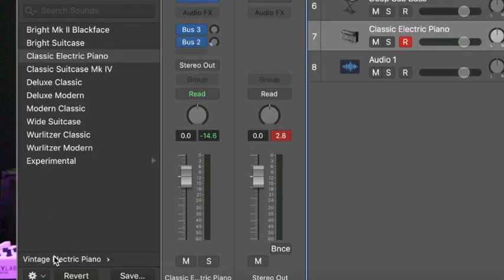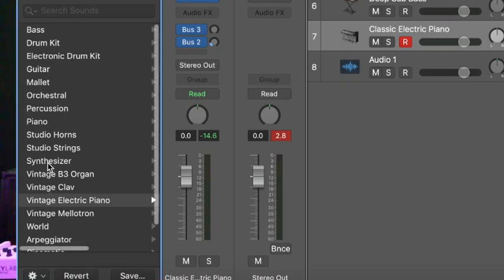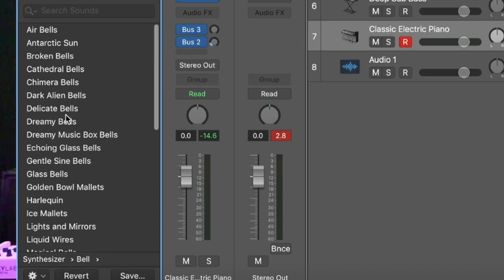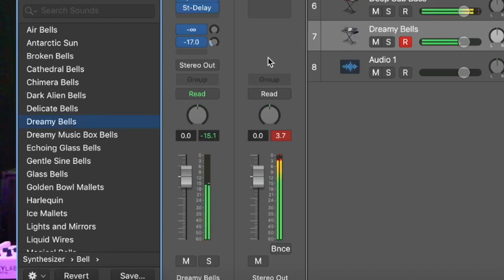I like using these bell sounds, and the bell sounds are in the synthesizer. So we go there, and we go to the bells, and then I'm just gonna click on any random one, okay? What? Mind blown! What the? So then we got this now. It actually sounds like a track bell.